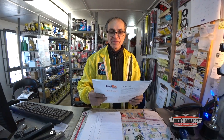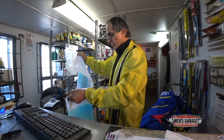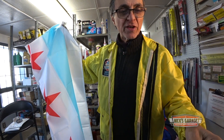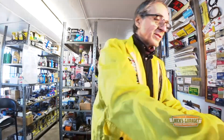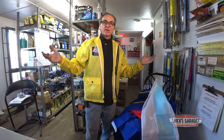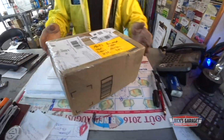Here's another one from Stephen from Florida. Oh, I know this flag — I've seen it on the Chicago TV show. This is the flag of the city of Chicago. Steve, thank you very much; I'll put it up in my shop. You guys, it's overwhelming — thank you very much. Every week I look forward to the postman bringing me boxes and packages from every part of the planet. And here's another one from Jason from Florida. Thank you Jason.